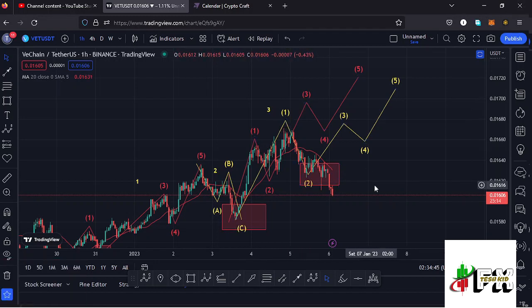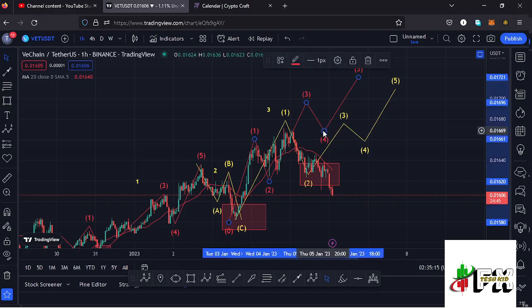And in this video, I want to give you the most likely Elliott wave structure that is being followed here on the VeChain chart. Starting with the Elliott wave structure in red, you can see I was terming this as the first wave to the upside. Then I was expecting a wave 2, then an impulsive movement to the upside in the formation of that wave 3. But from what you can see here on this chart, we didn't see the formation of this wave 3 to the upside, and that means we have come to an invalidation point of this Elliott wave structure in red.